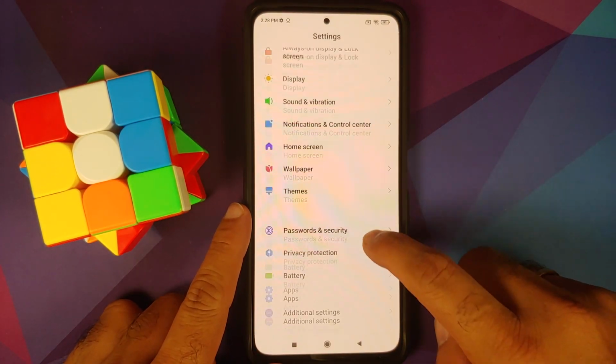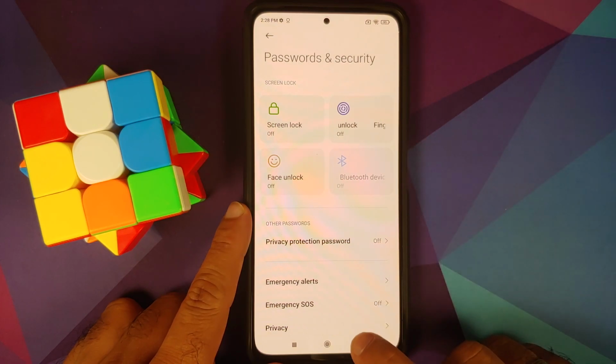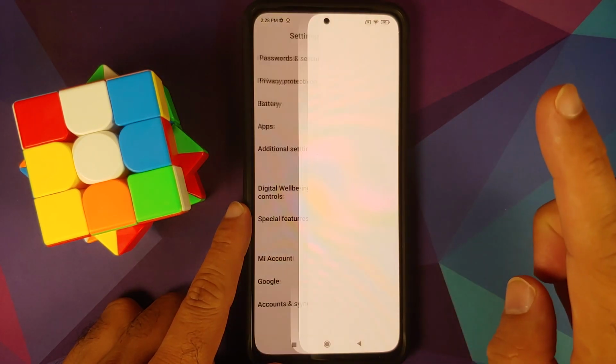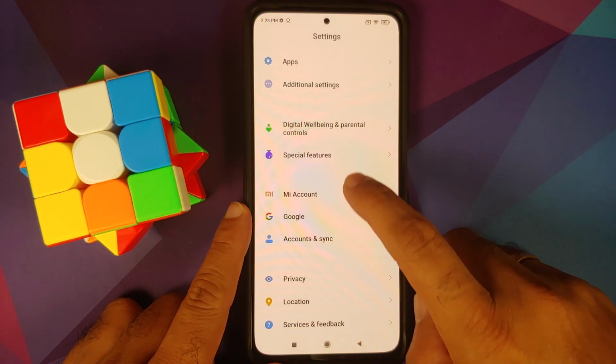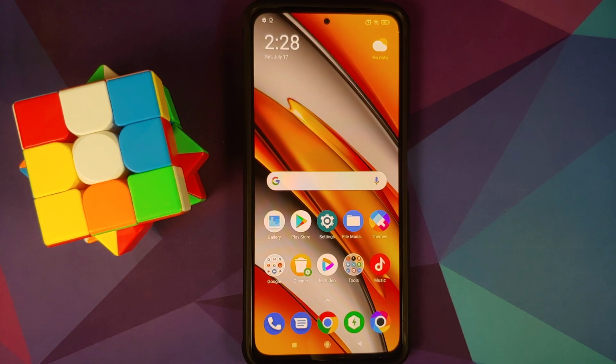Next thing we are going to do is we will go into settings, password and security, remove your screen lock, fingerprint and face unlock. Once that is done, go back, go into Mi account and remove your Mi account. Once that is done, go back, go into accounts and sync and remove your Google account. Once you have removed all the accounts and security measures, make sure you reboot your device once.